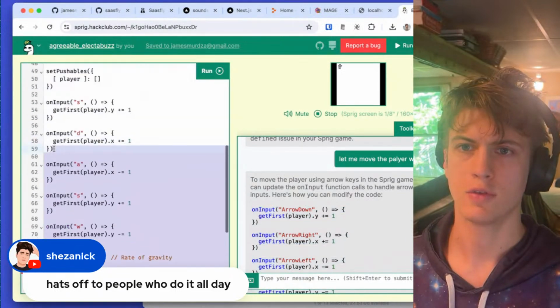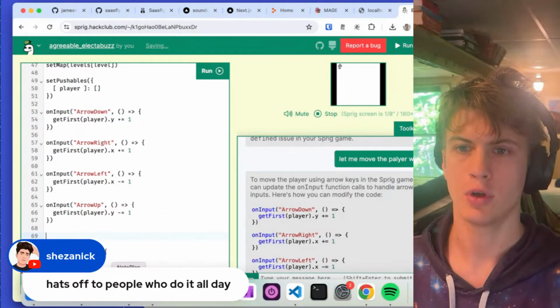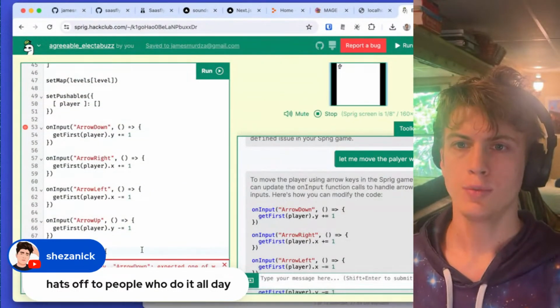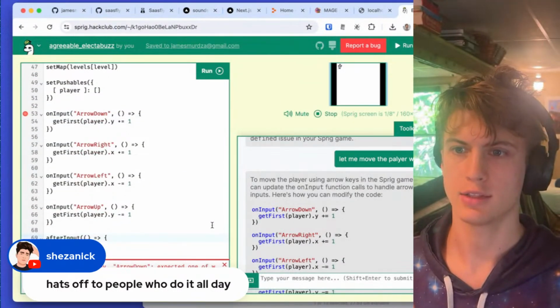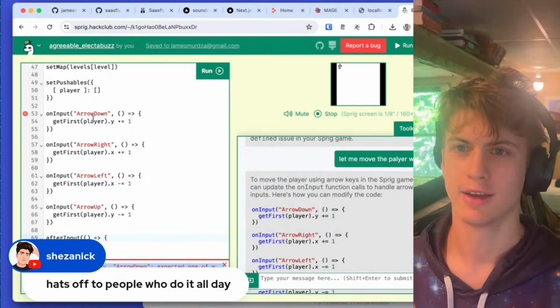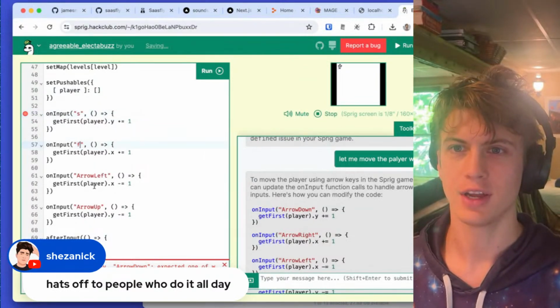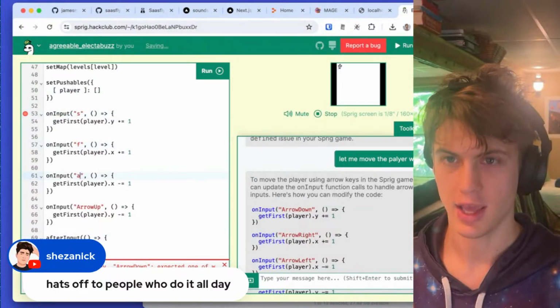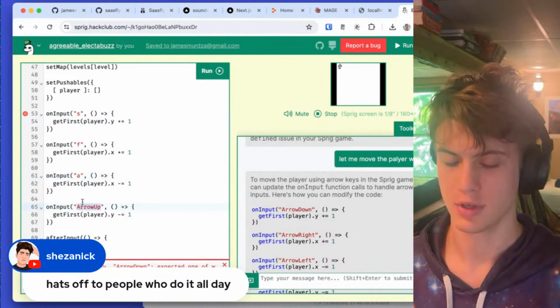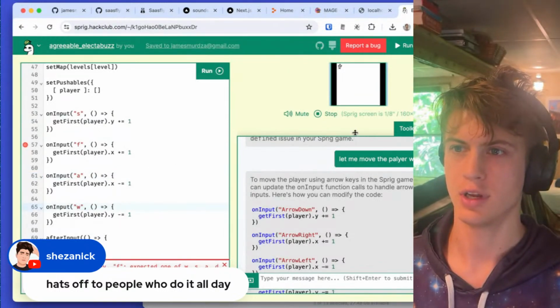Let's delete all of this. This AI did not work perfectly for me before either. Oops. Okay, that just didn't work at all. Expected one of WS. It only allows me to use these keys. Okay, so down is S, right is F, left is A, up is... But yeah, this AI is hallucinating.